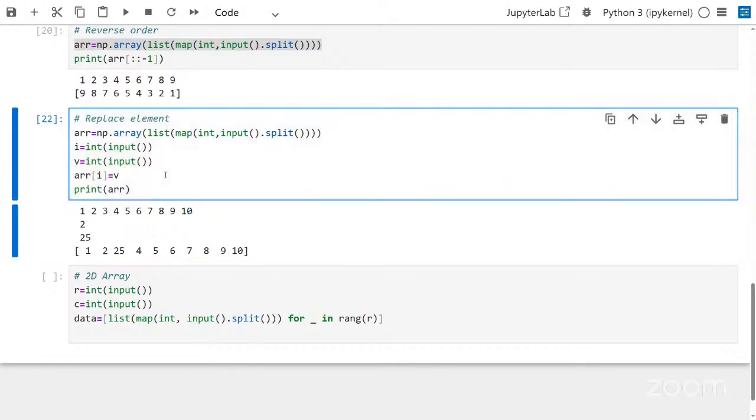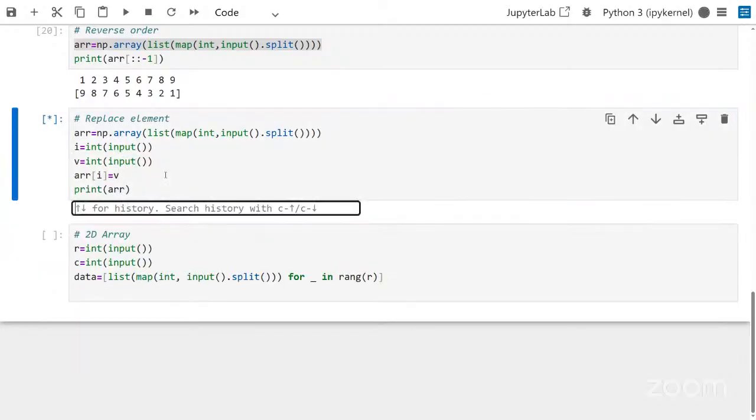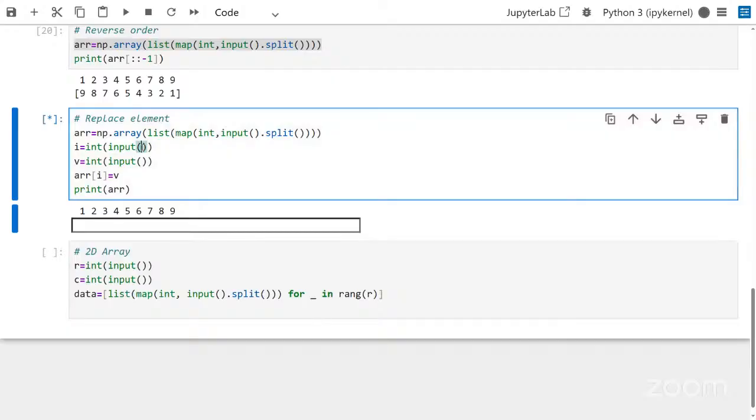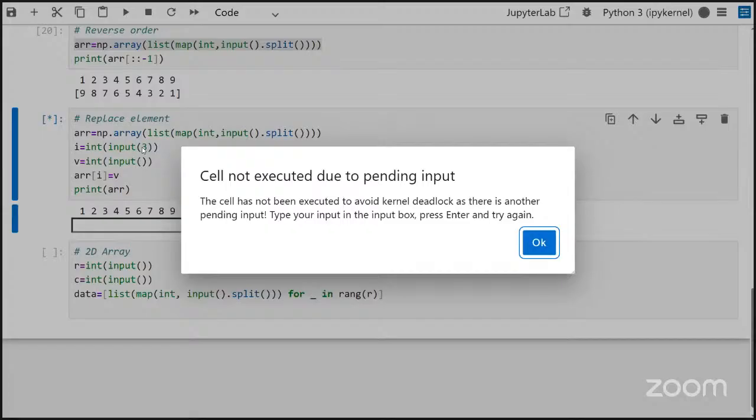Again, see, 1 space 2, 3, 4, 5, 6, 7, 8, 9. If I do here, suppose, 3.